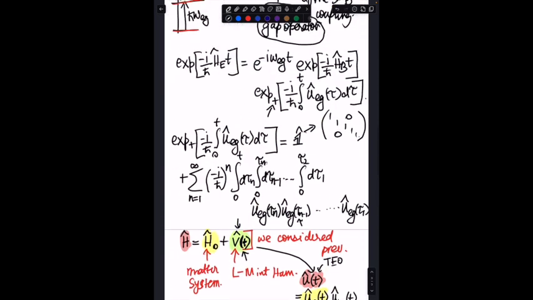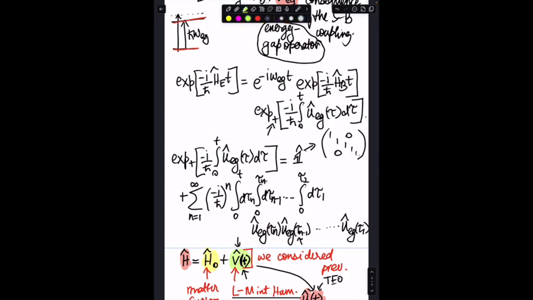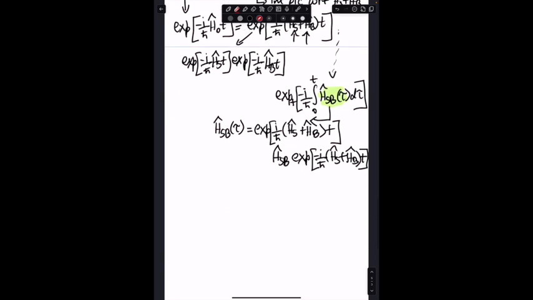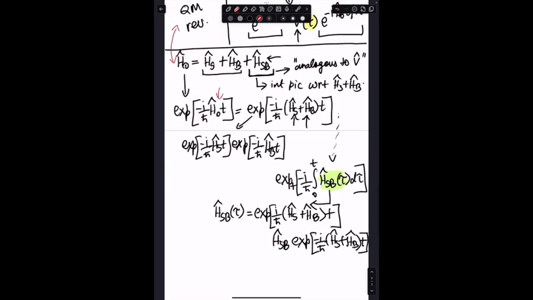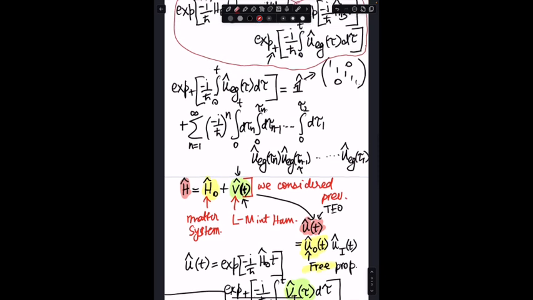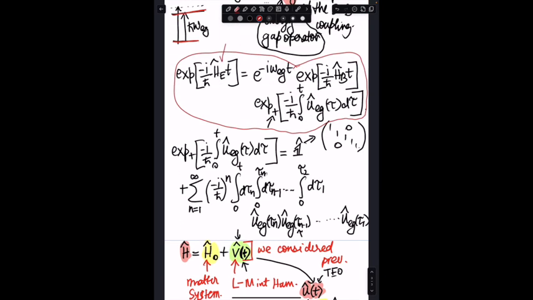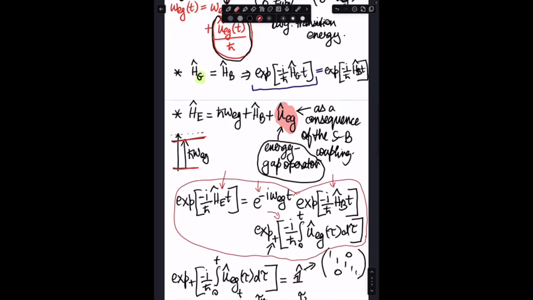So that's exactly what I was trying to explain over here, but I suppose I wasn't being clear enough, so I wanted to clarify this. Now, I've written it for the full matter system, but you can consider instances of the matter system. So here I'm considering the excited state of your matter system, which contains your system Hamiltonian propagator, your bath propagator, and then this is your system bath coupling propagator. So this is why it's written this way.